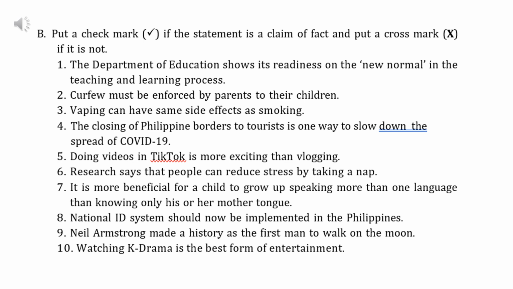Number two, curfew must be enforced by parents to their children. Is it a claim of fact or a cross? The answer is cross because not all parents are enforcing curfew on their children. Also, you have the word "must", which communicates that it is an opinion of someone, and of course there's no authority who's ordering it, so it's not a claim of fact.